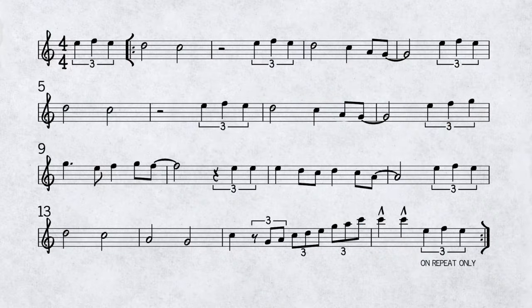If we're gonna do a video on how to memorize music, then of course, we need some music to memorize. So for this tutorial, we're gonna use the song Isn't She Lovely by Stevie Wonder. This is a great song to have in your repertoire.